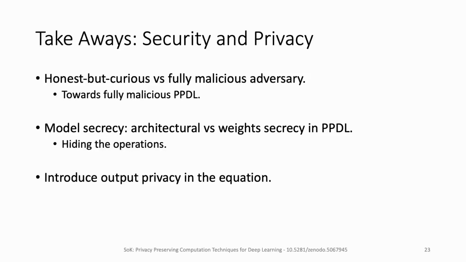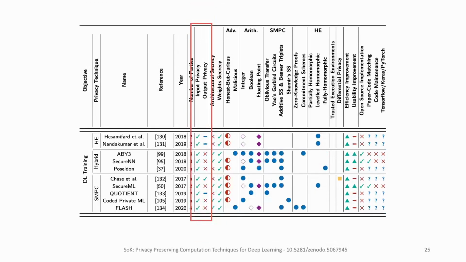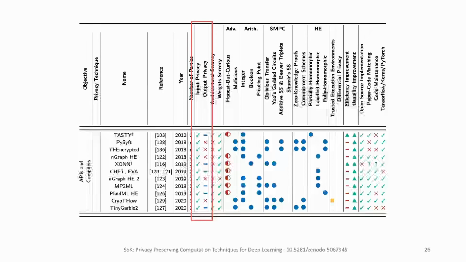In the table, the blue hyphen means that the guarantee depends on the specific implementation, so it is left aside from the protocol. Most protocols ensure input privacy, but output privacy depends on the relationships between the actors and the way models have been trained. End-to-end pipelines, including all these techniques, are the future of privacy-preserving deep learning.